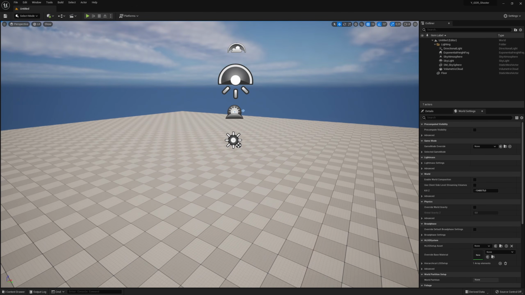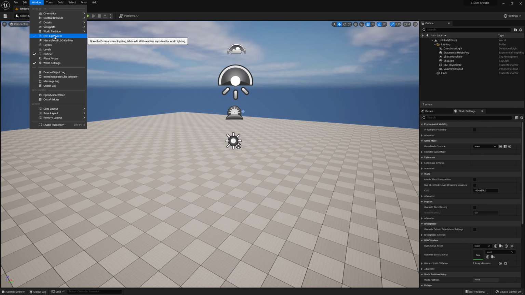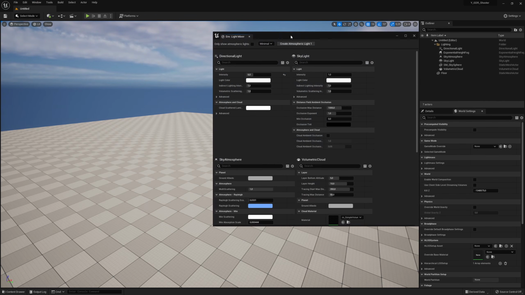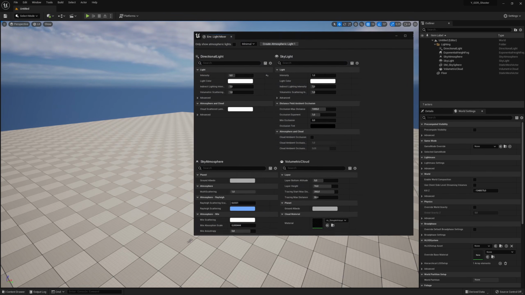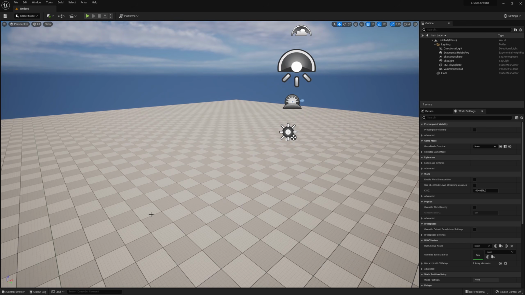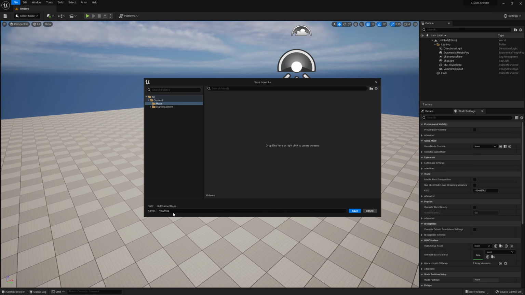So here we are in our new level. Something new in Unreal Engine is the Environment Light Mixer. So that's a pretty cool tab. It's not really that special, but it's just very handy. You have all of the properties for the lighting in the same place and you can edit everything in here. So that's a pretty cool feature for Unreal Engine 5 as well. So first thing we need to do is save this level. So Save Current Level As, and we're going to save it in the Maps folder, and I'm just going to call this Map1.